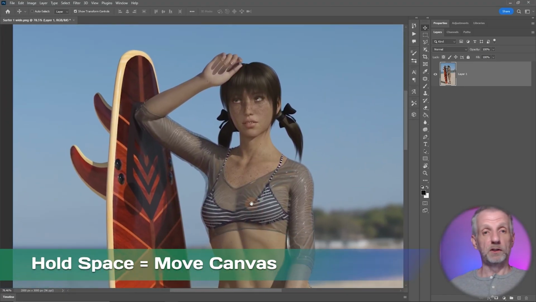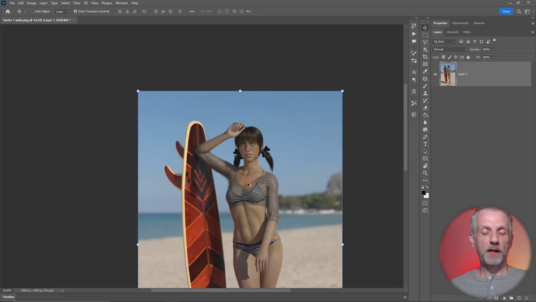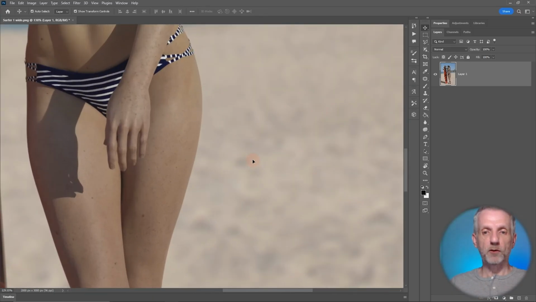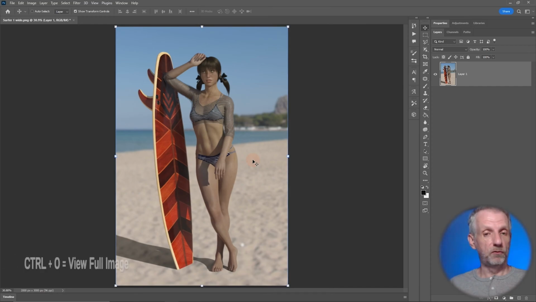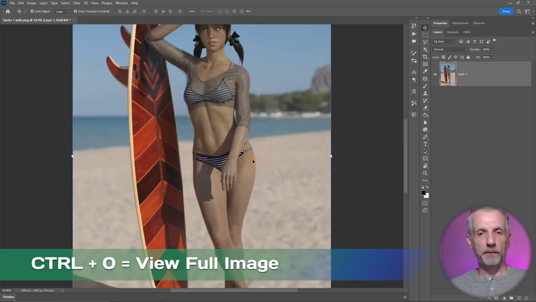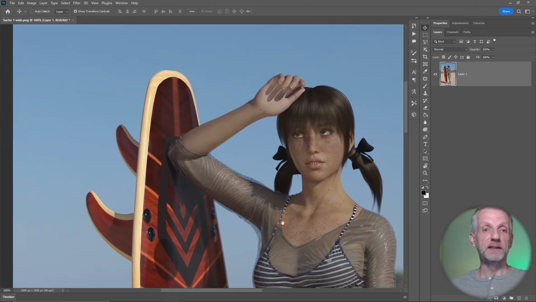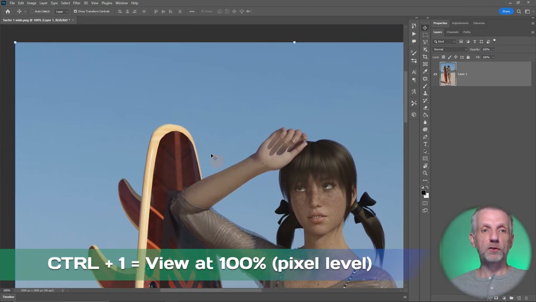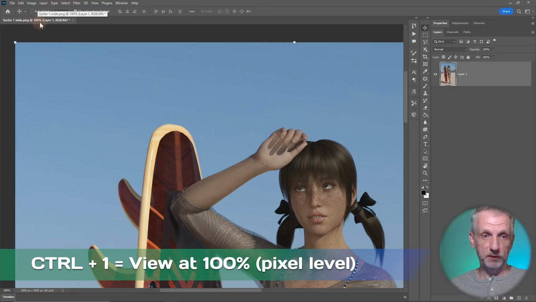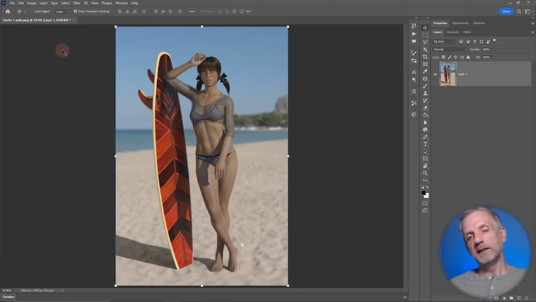Once I'm zoomed in, I want to go back to see the full picture. I can either hold Alt and then scroll the mouse wheel, or you can press Control-0 on the keyboard and that'll zoom the whole thing to fit. So like the full view. Likewise, if you hit Control-1, then you go directly to 100% zoom level. So this now displays the exact pixels of your image. You can see that here, it says 100% there. And if I press Control-0, it says 30.9%. So it's literally just fitting it in to my viewport here.